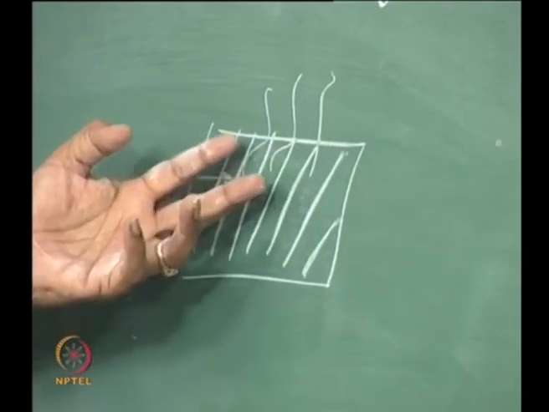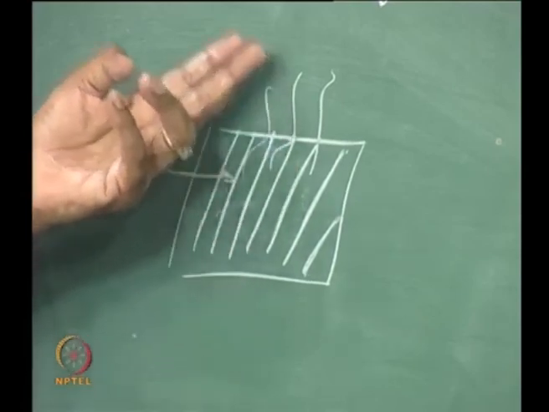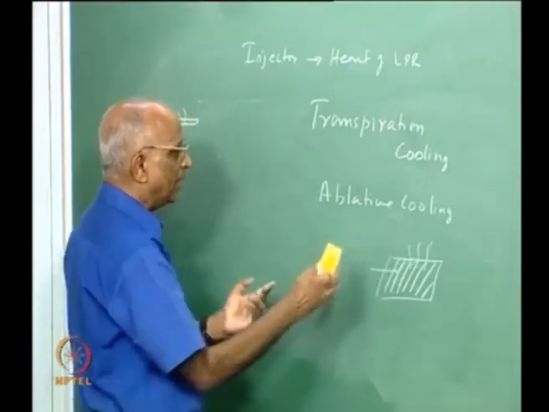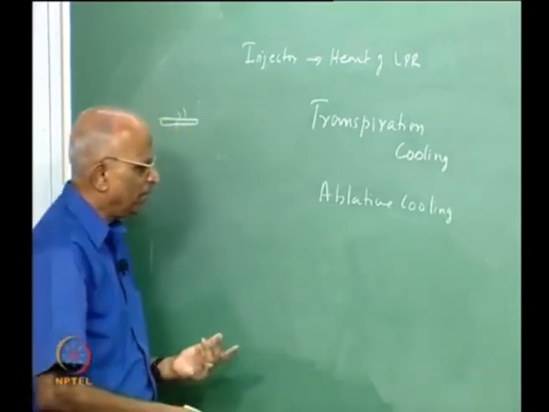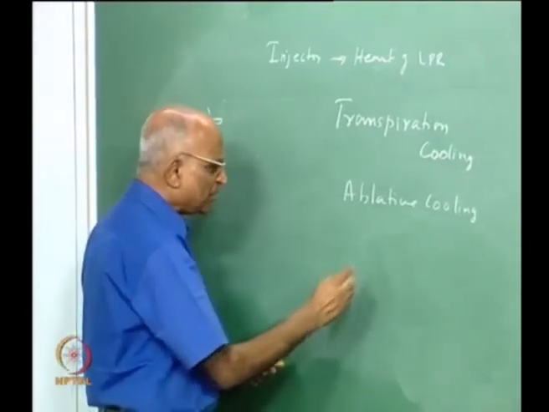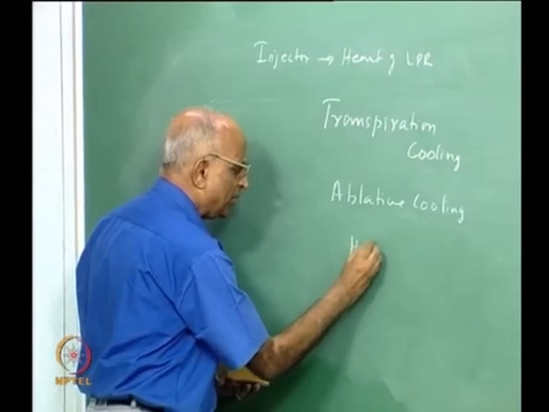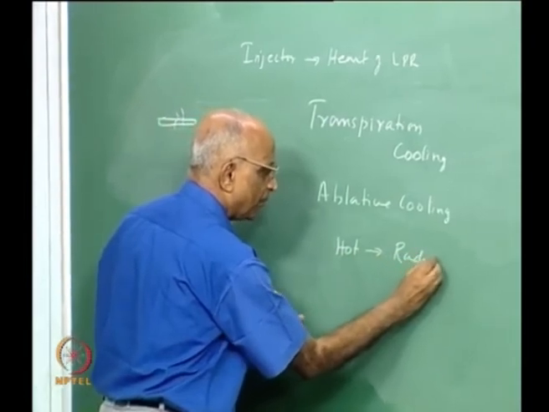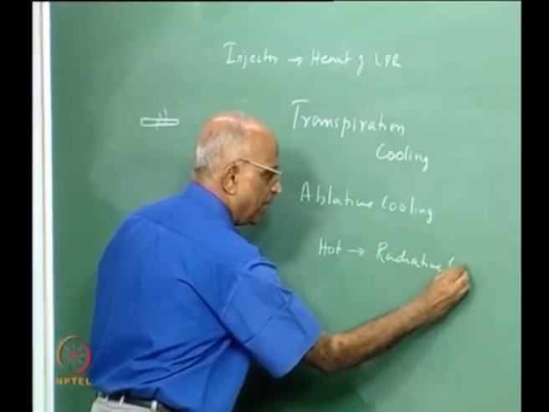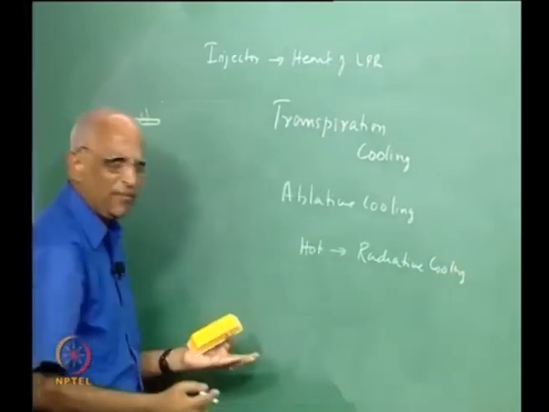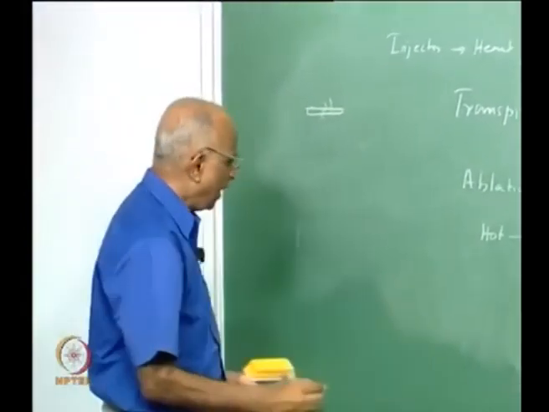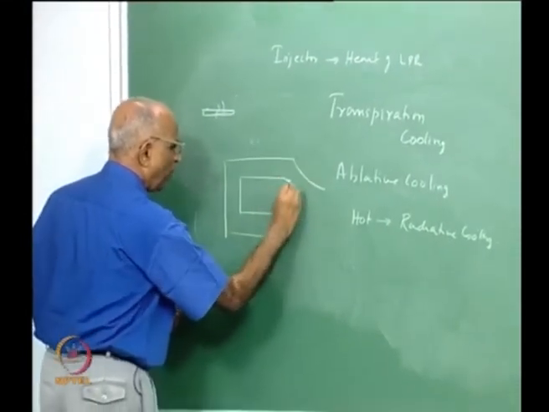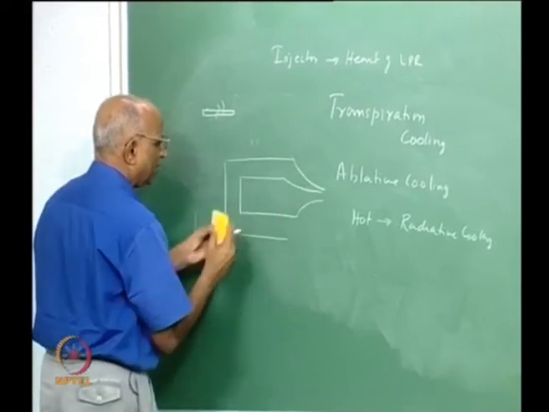A composite material, when exposed to high temperature, evaporates at the ablation temperature, and it gives rise to evaporative cooling, and that is known as ablative cooling. Well, instead of cooling, I just allow the body to run hot, in which case I allow radiation itself to dissipate the heat. I can talk in terms of radiative cooling, or if I just want a rocket to do a ground test, I can make the rocket so heavy, with so much material, such that I operate the rocket only during the transient.